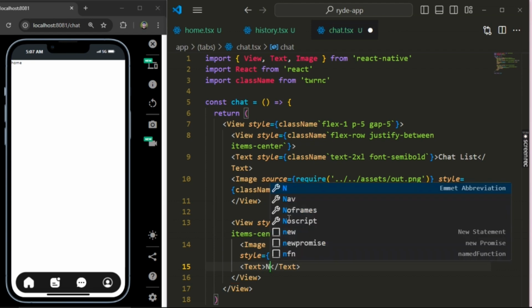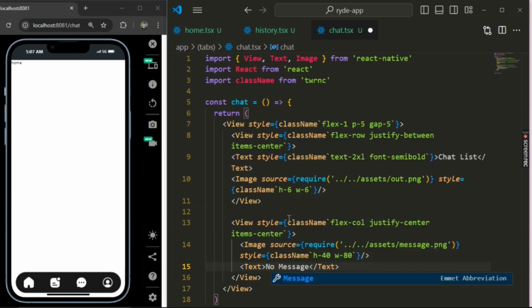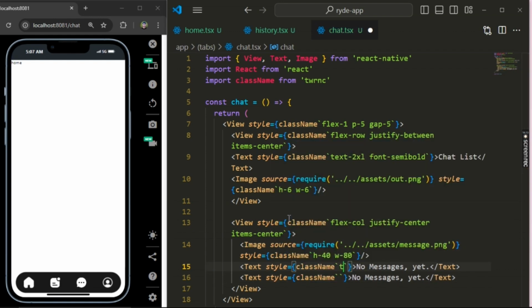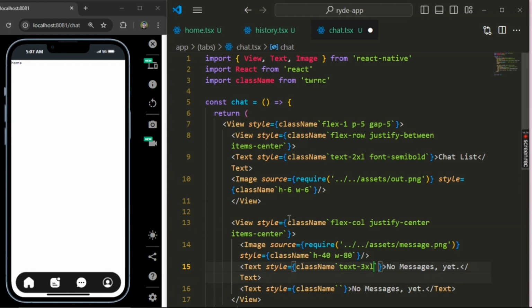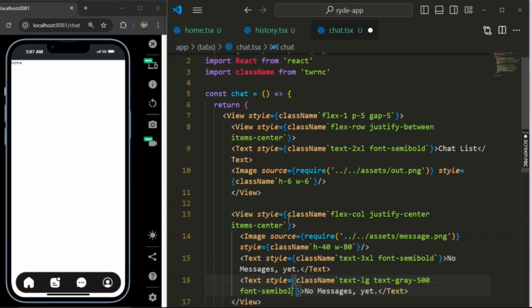So we have to put some class name inside our styles, and the text will be bigger, so put some class name like text-3xl, and font will be semi bold, and also the below text will be much smaller than the above text, and the text color will be gray-500, and the font will be semi bold also, so it's looking good. So we have to give it flex-1 which will cover up the whole screen, so our layout will be much cooler.